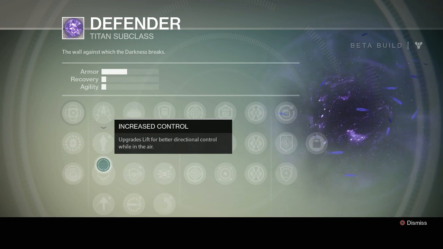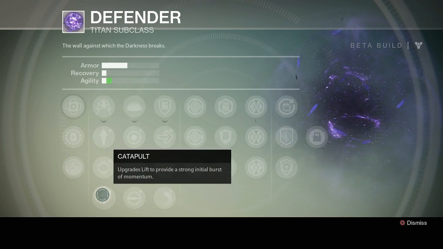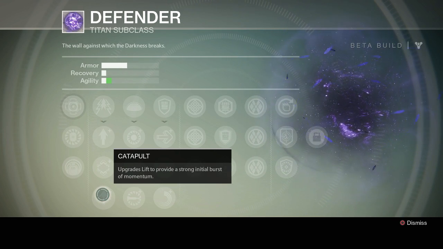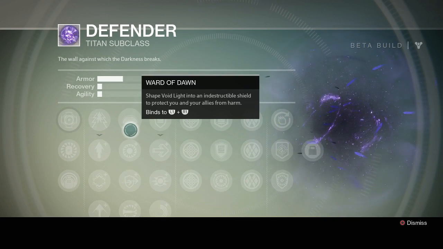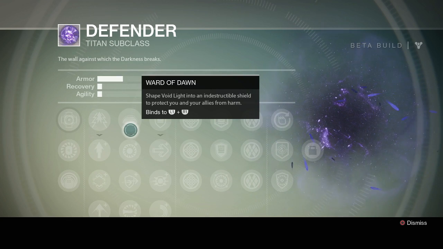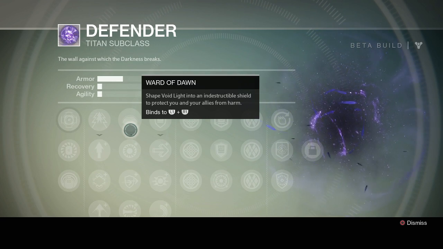You could only choose one augmentation for your abilities. And then the other one is Catapult, which upgrades the lift to provide a strong initial burst of momentum, which I haven't gotten to play along with, but it looks like it's going to increase your height quickly, but it probably doesn't send you quite as high as increased height. Next, we're going to take a look at Ward of Dawn, which is his super ability, and this sounds really cool. Now, shape Void Light into an indestructible shield to protect you and your allies from harm.